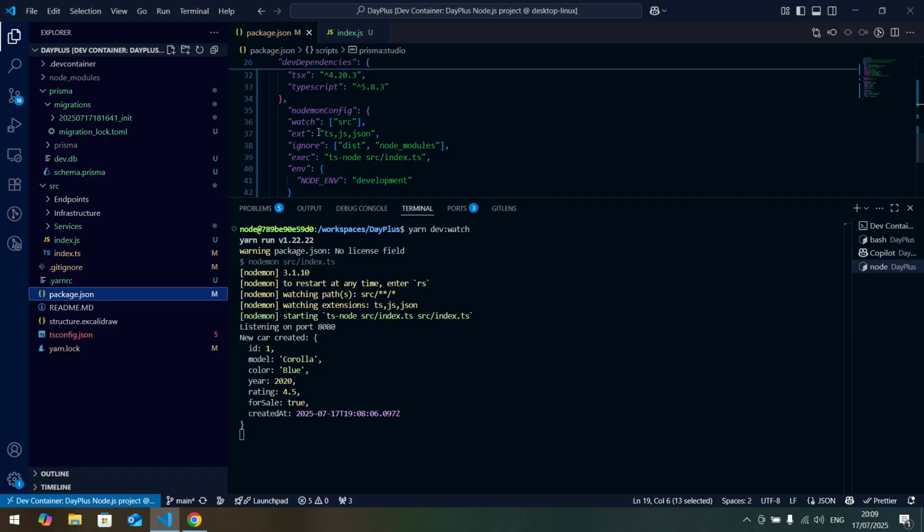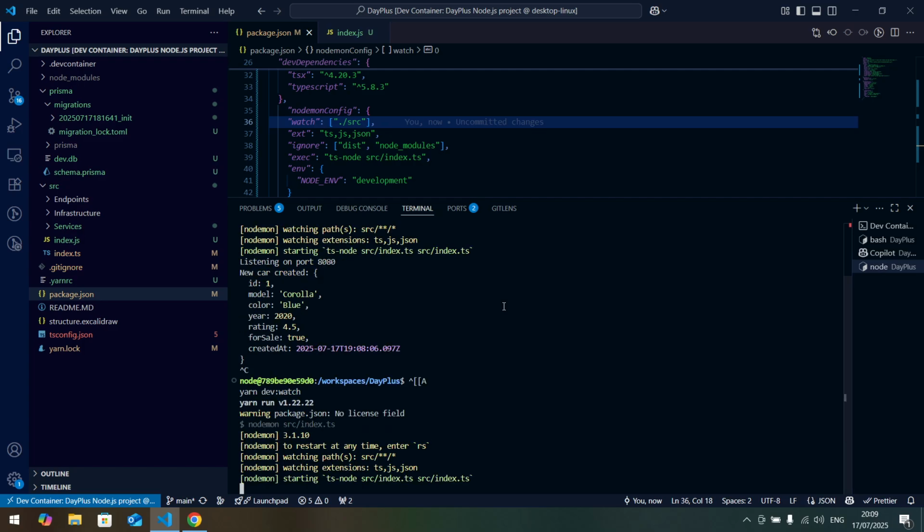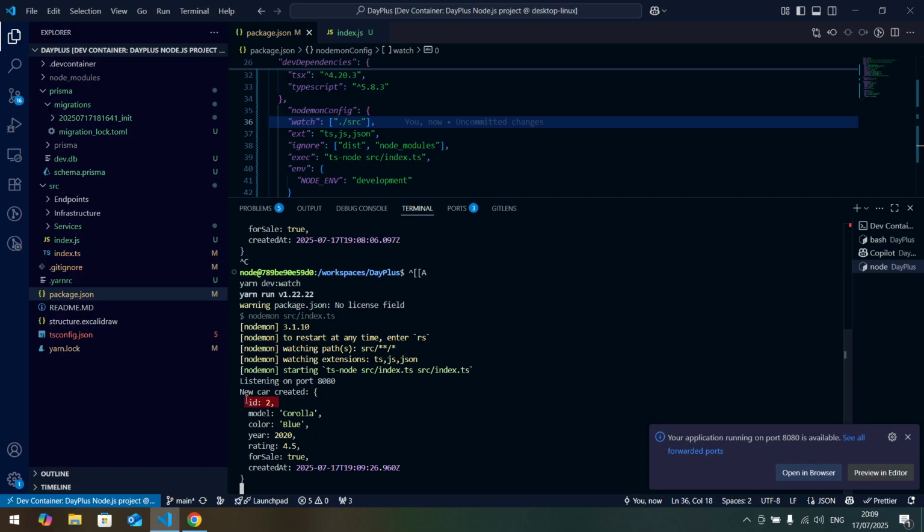Yeah, it's watching on source, all the extensions on TS, JS, and JSON. Maybe like this. But let's try again. It should create car number 2 now. Yep, car number 2. And our database should show now.